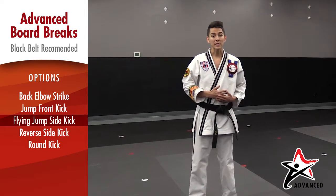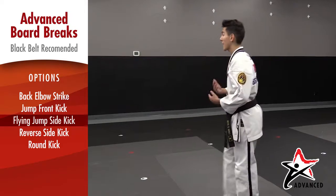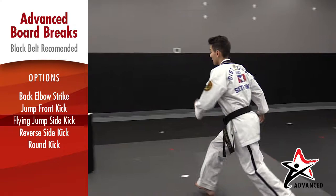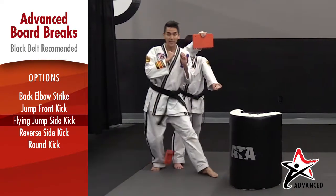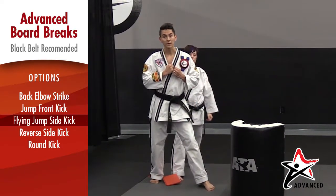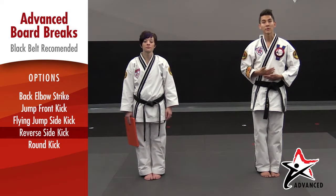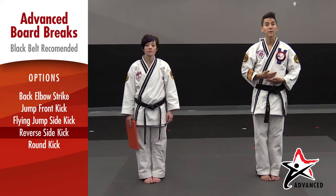From here, I'm going to step back from my board break, making sure that I have enough distance to clear my obstacle, taking a couple steps, tucking my back leg up, and kicking through the board for a flying jump side kick. The final board break that you can pick from for recommended black belt is a reverse side kick. Remember that this pairs with the round kick.